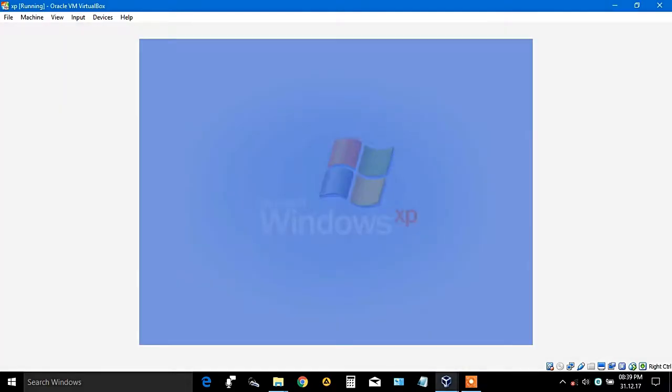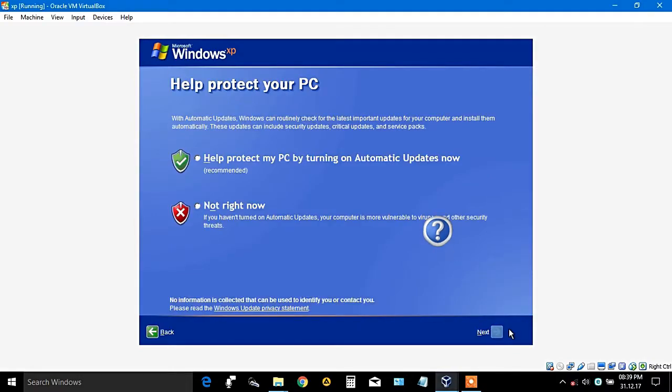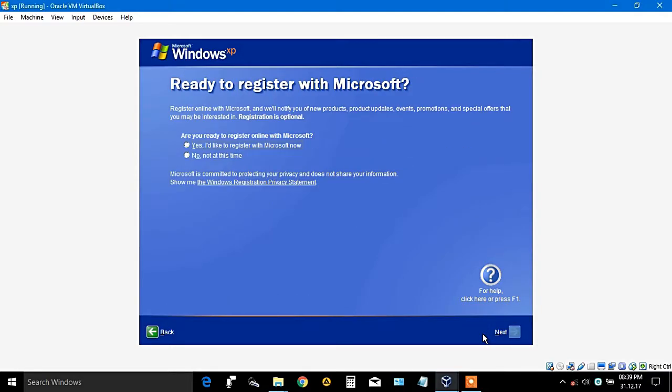Here you can see the Windows XP setup process started. Click on next. Click on help protect my PC by turning on automatic updates. Click on next again. Then you can skip the network configuration process. Then click no at this time.